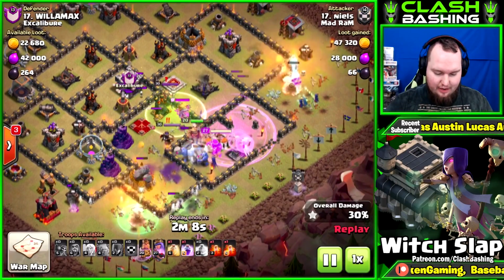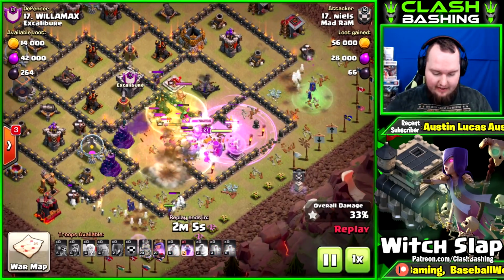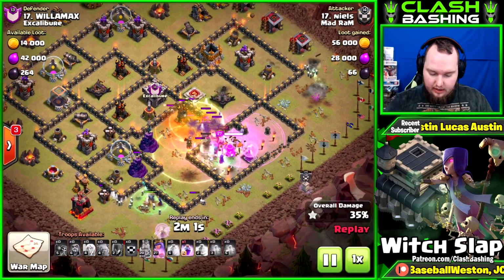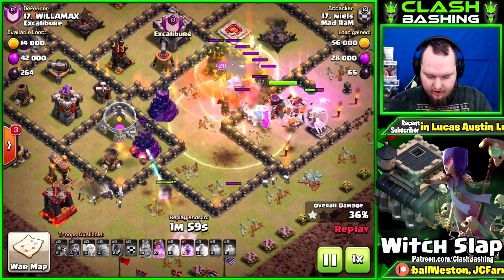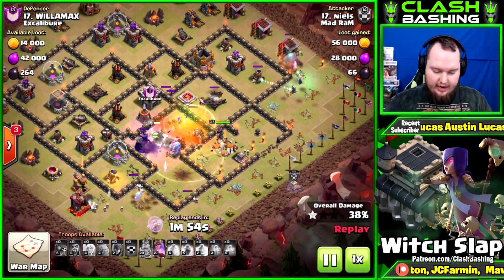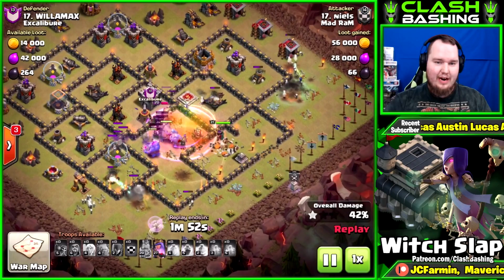Did he get the, oh, he missed the jump. He barely missed the jump. I thought he got the clutch jump there, but still a pretty good attempt at the jump. You see those witches getting kind of held up by that wizard tower. A little bit of a problem when that happens, but he gets through it right here. I mean, a 3-star is a 3-star, right?